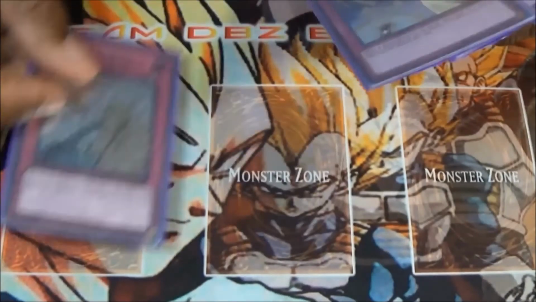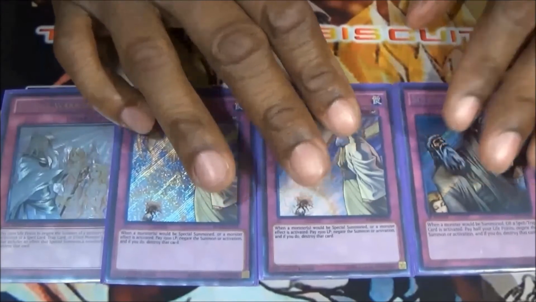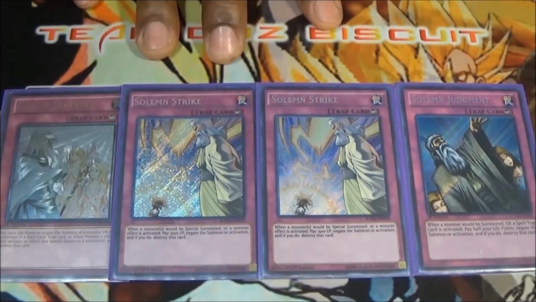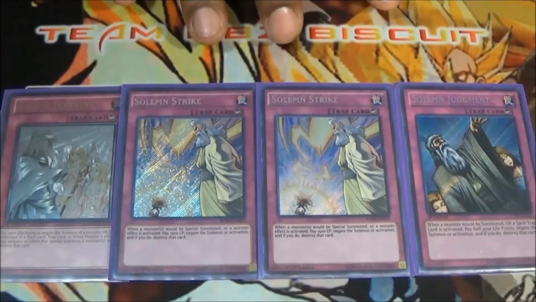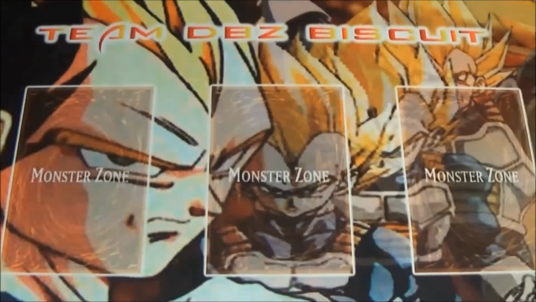We're also running a Solemn package: 1 Solemn Warning, 2 Solemn Strikes, and 1 Solemn Judgment. This right here is a lot of life points to pay, but if you play your cards right, this right here can really be detrimental to your opponent and really save you from a lot of your plays. And that is it for our main deck.